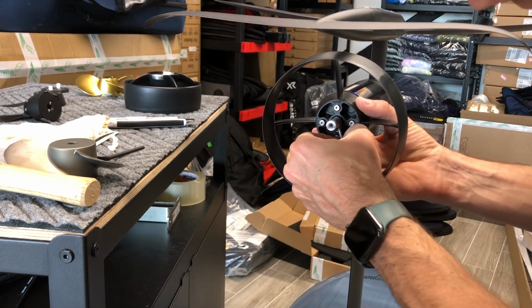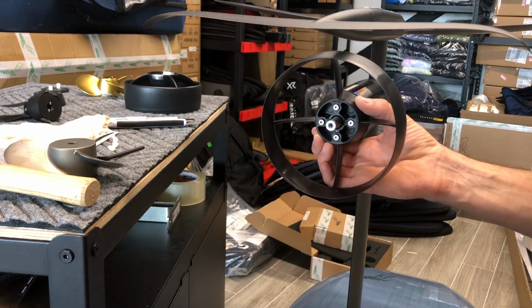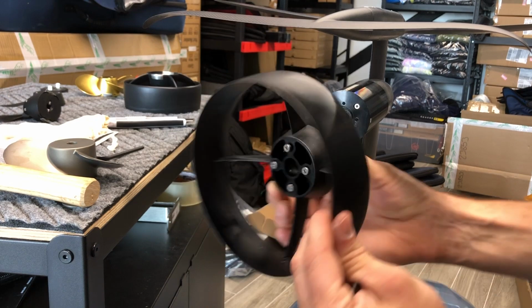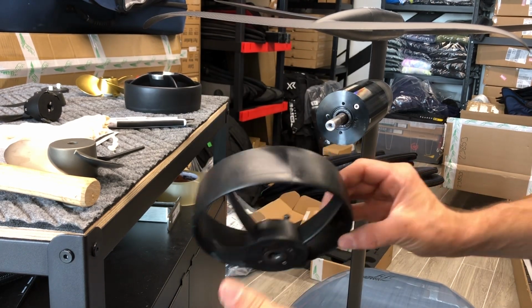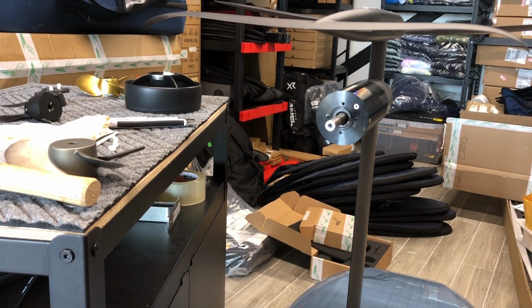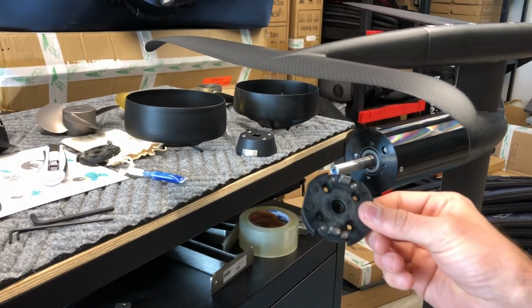So the new setup doesn't need a pin. So put that in a plastic bag with all of your other hardware in case you ever want to use that old setup again. That's part of the quick release. It's ingenious the way they did it. Kind of use that pinhole that's already on the old shaft.